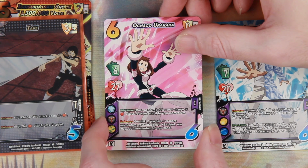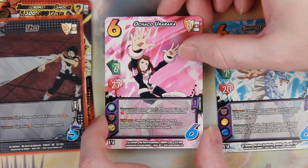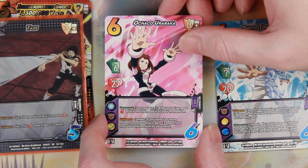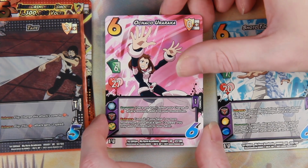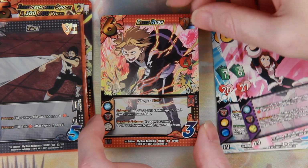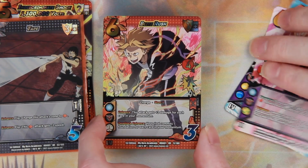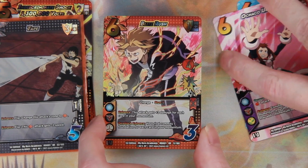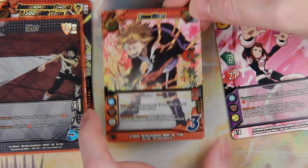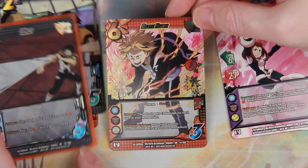Commit. If you have 1 or more momentum, your attack gets +3 speed, and you may add 1 momentum to your hand. Oh, that's really cool. So she can recycle attacks. If she gets some support, she could recycle an attack at least once per turn, play the same attack twice. And Blitz Rush, another one from the electric guy, the indiscriminate shock 1.3 million volts. This attack gets +2 damage for each card in your momentum. Your rival commits 1 foundation for each card in your momentum. So this would be something you'd use to lead up to indiscriminate shock. It's a difficulty 6, so this is another late game card.